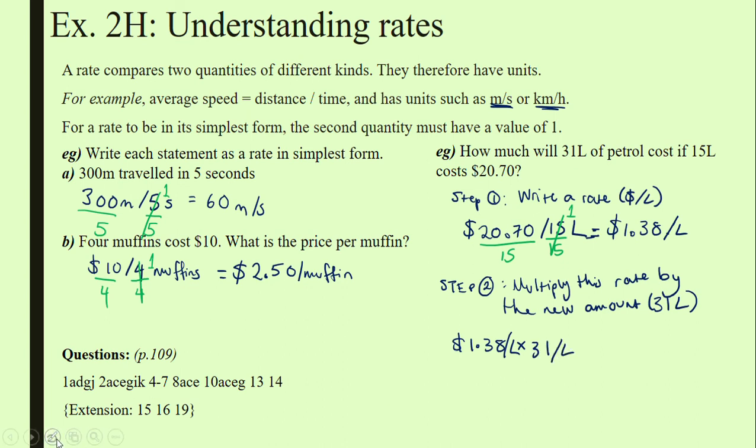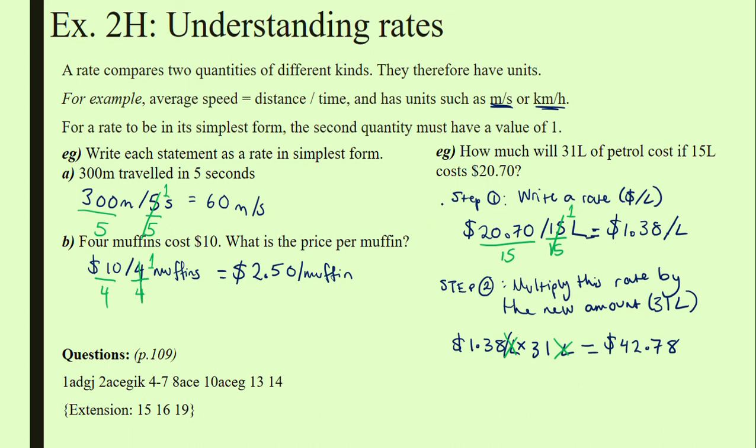Having that per litre and times litre actually does this thing where it just cancels out those units. There shouldn't have been a per litre in there, my bad. Let me fix that, okay. And again, using your calculator, 1.38 times 31, or you could do normal long multiplication if you would like. We get $42.78, okay? The questions in your textbook probably won't have this many decimals in them, but as always, I try to pick a slightly trickier example so that the stuff that you guys will come across in your workbooks and assessments seem a lot easier, okay?